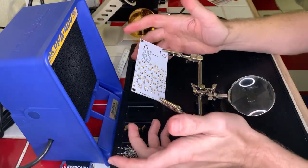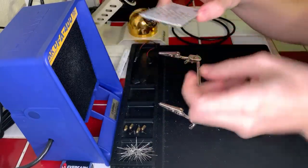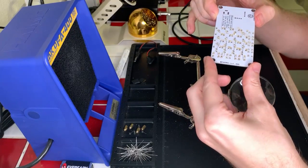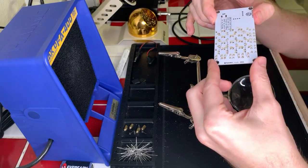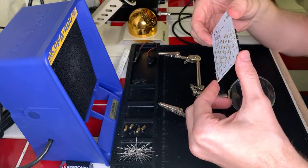Okay, so once again, inspect our work. Let's see what we got here. Yeah, that second to last one isn't amazing, but I think it's still enough to conduct. But the first set looked really good. Okay, great.